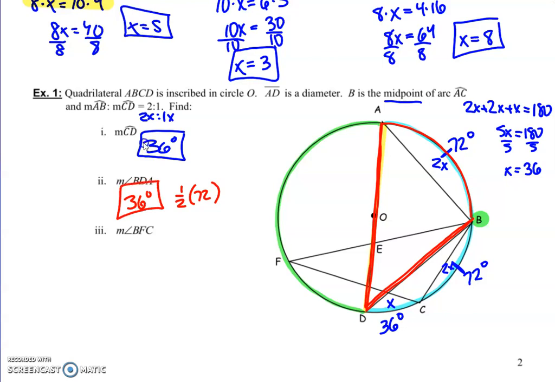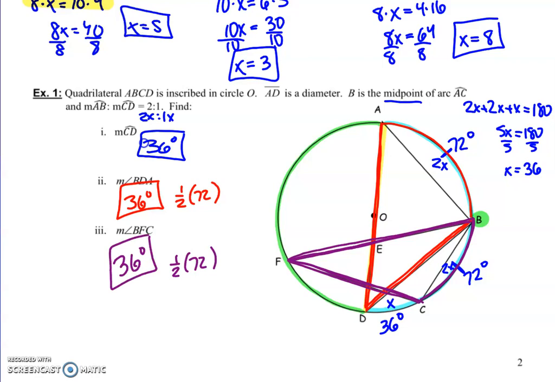And then the last one, angle BFC. BFC. Well, again, I'm hoping you can recognize that's inscribed. It's equal to half its arc. Well, what's its arc? Oh, it's that one right there. Also 72. So once again, you have half of 72, which is 36. So these two follow-up questions aren't too bad. It was the initial setup that was the confusing part. And that concludes lesson 9.8.